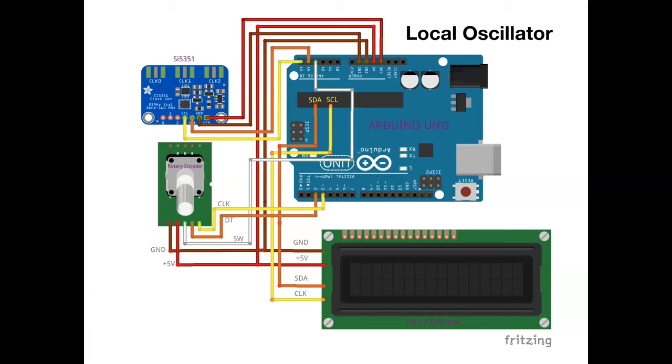But you can get these great little converters that go on the back, which use what's called the I2C bus, which is fantastic because there are only four connections. There's the power, which is either 5 volts or 3.3 volts. There's the ground, and then there's the clock and the data, which are the orange one and the yellow one on my design. Now, although the rotary encoder shows a clock and data, I'm not entirely certain whether that is purely I2C. If you build it like this, it should work.